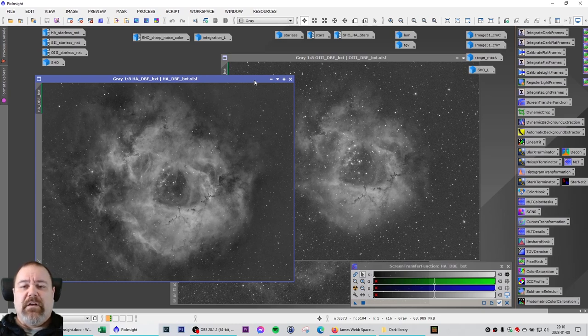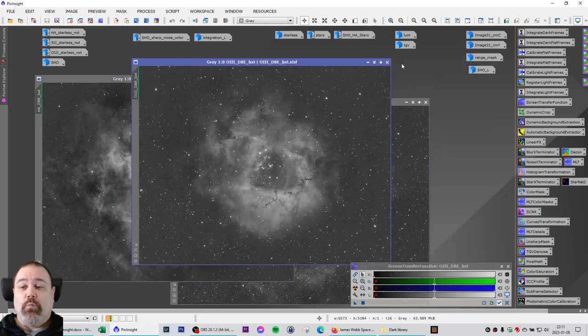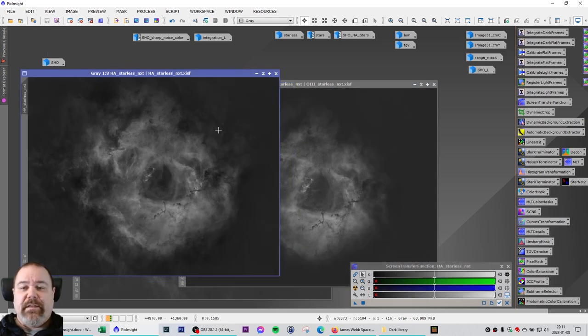I noticed that I've gotten some mixed results using Noise Exterminator in linear mode versus non-linear mode, even though it is recommended to be used in linear mode. So I didn't really run Noise Exterminator at this point. I rather did the histogram transformation manually and stretched the images, and then moved on to the non-linear phase of the processing workflow.